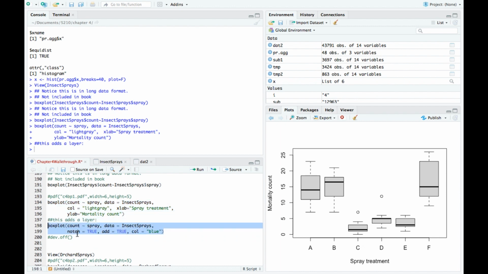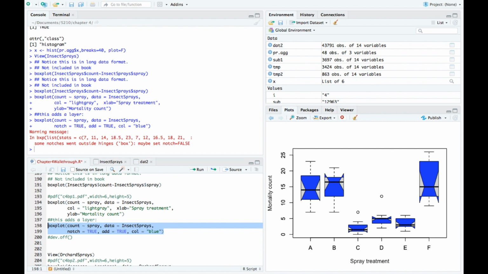There's also a way of making a notched box plot, and sometimes people like to make these layers. So I'm going to make a notched box plot, which gives sort of a better estimate of plus or minus 2 standard deviations, 2 standard errors. So essentially, if notches don't overlap, you would expect, based on a t-test, that these things differ.